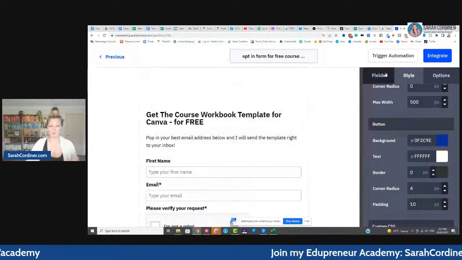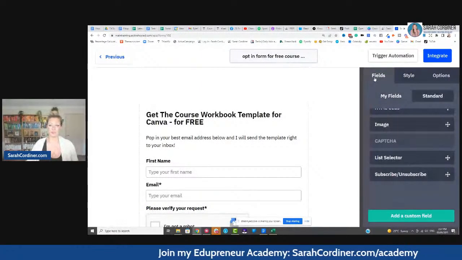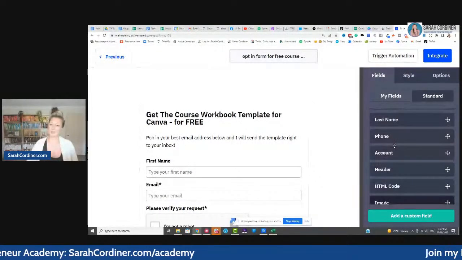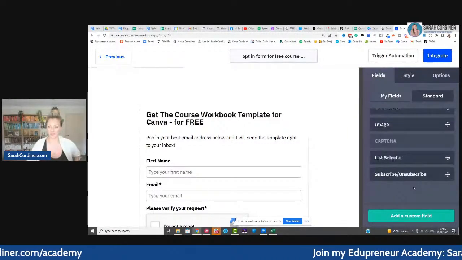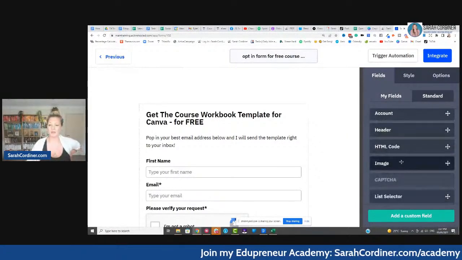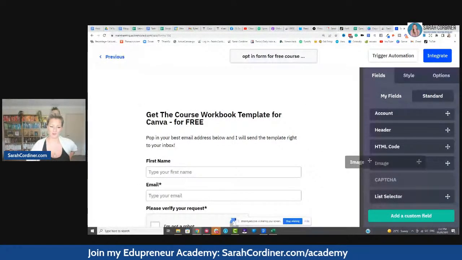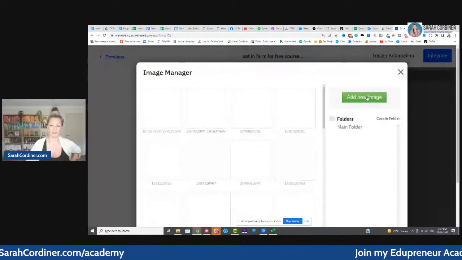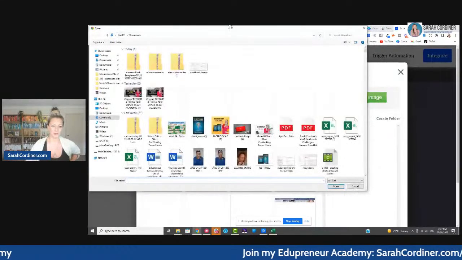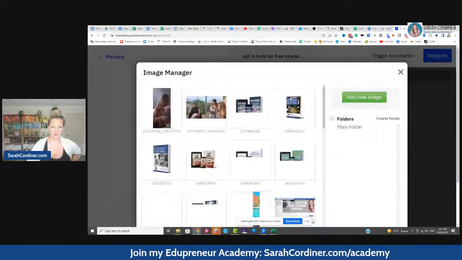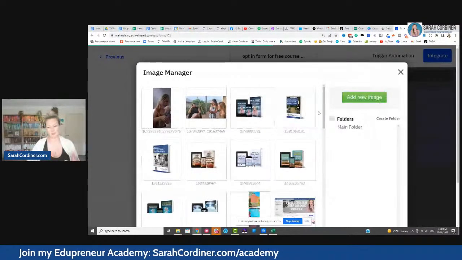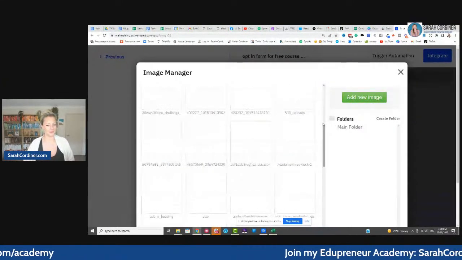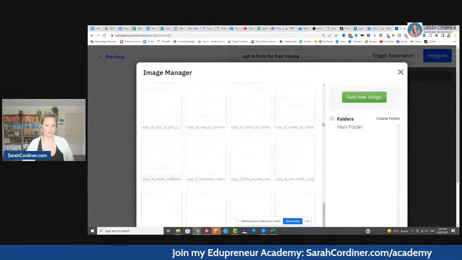The one thing I do want to bring in is that photo we took. When I click on fields and we click on standard fields, you'll see I've got the option to pull an image over. By the way, you can also add in all kinds of other elements as well, but I'm just going to pull in the image one. I'm going to drag and drop where I want that image to go. I'm going to click on it, press add a new image, and then I need to add a new image. I'm just going to click on that one. Ta-da. And it will load up. This bit may be a tiny bit slow for a second, so just bear with me while that uploads. I'm doing this live in real time, so there's no pausing going on here. And I can't even remember what I called that now.